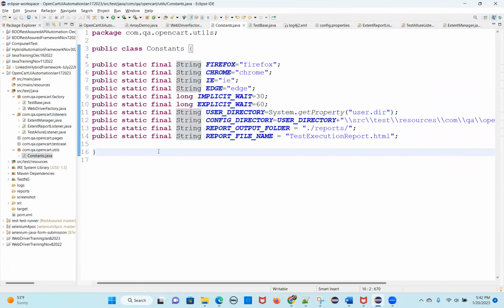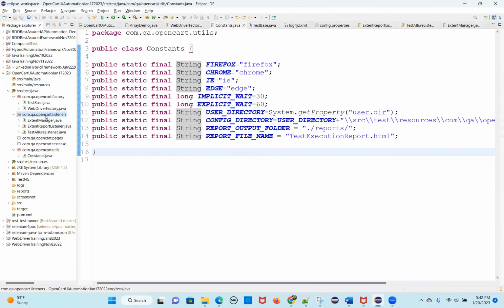Listeners are basically used for reporting purposes, to generate your report, and also you get a beautiful dashboard. For that purpose we are developing these listeners. I'll explain class by class what is in each class.